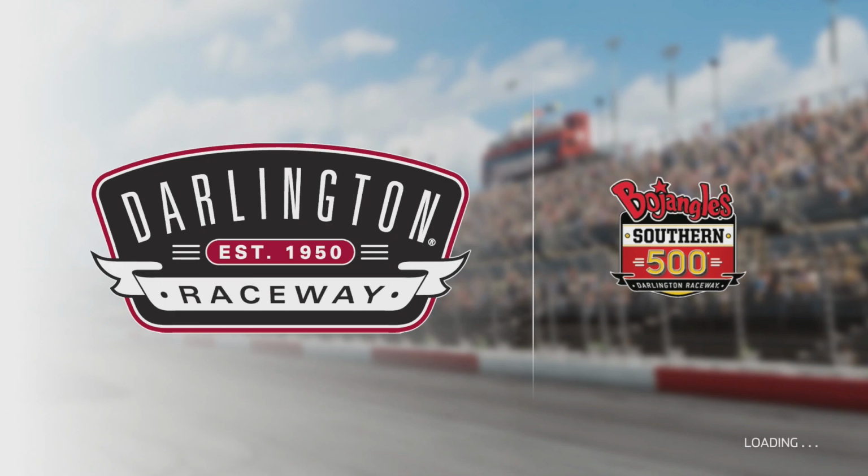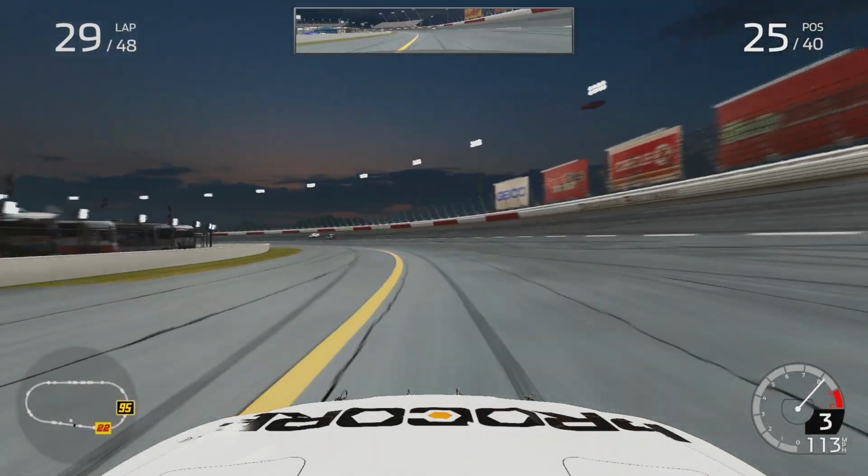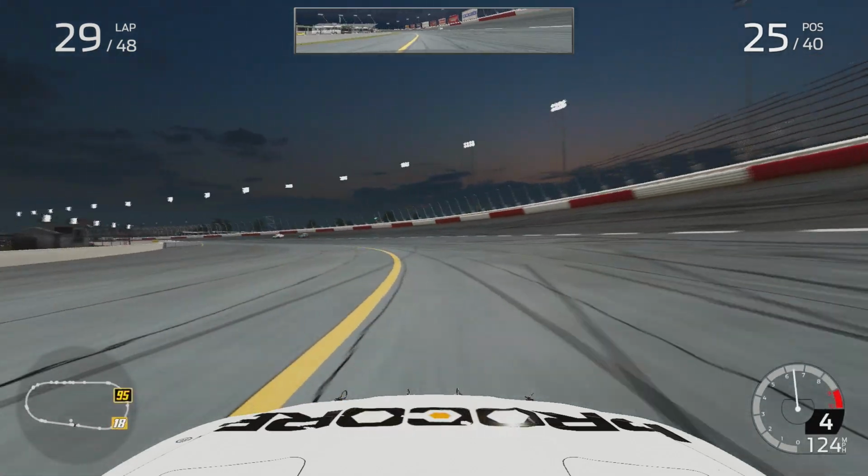As you can see here, welcome to the Lady in Black. Welcome to my favourite oval, Darlington. The track that's too tough to tame. This track is just an absolute blast, as you can see.